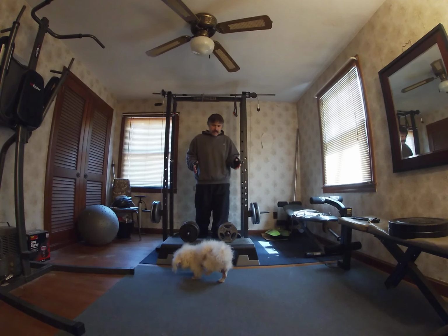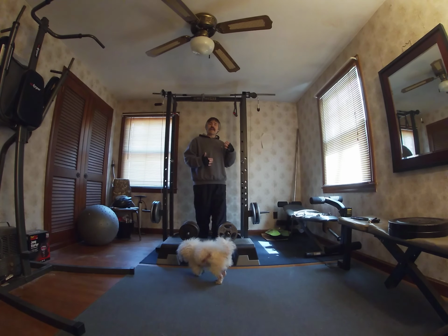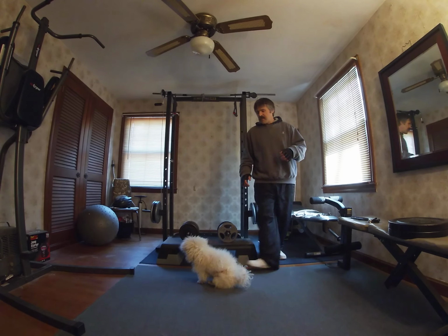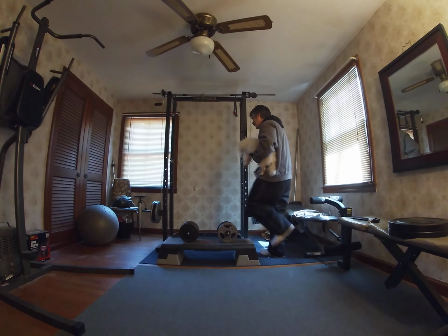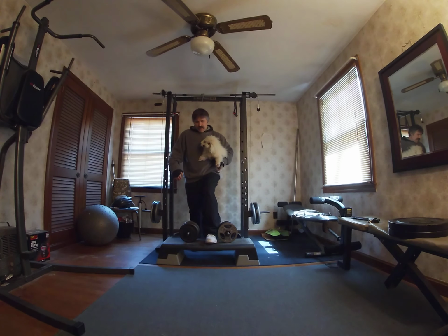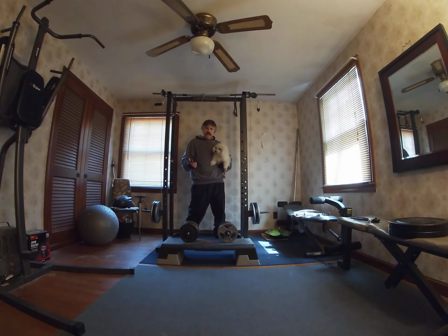Basically, it's just a step-up exercise, and I'm going to use dumbbells to make the exercise more intense. I did this exercise before a couple of years ago, and I did a video on it, and I used Buddy as the weight. I was doing the step-up exercise, and Buddy was my dumbbell. Right, Bud? But this time I'm going to actually use dumbbells.